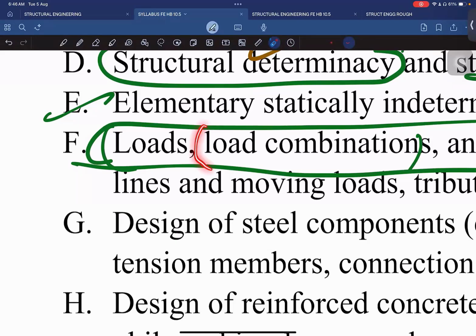And what is load combination? On a building, it is not always needed that all the loads act at once. In some season, there will be only dead load plus live load plus snow load in winters. And in monsoons, there can be dead load, live load plus wind load only. There may not be snow loads. So load combination talks about the different combinations of loads, and some codal provisions prefer to use some load factors like 1.2, 1.1, 1.3 that we will study here in the load combinations.